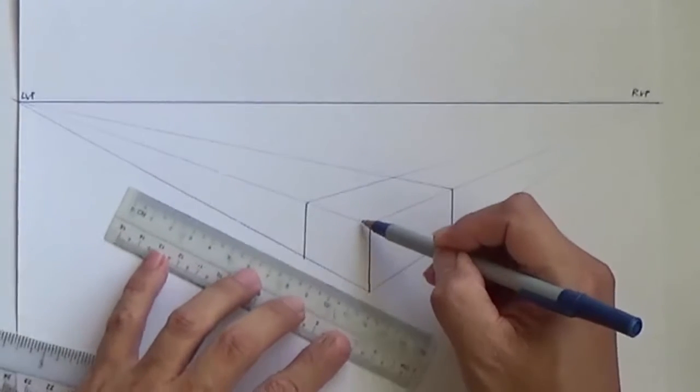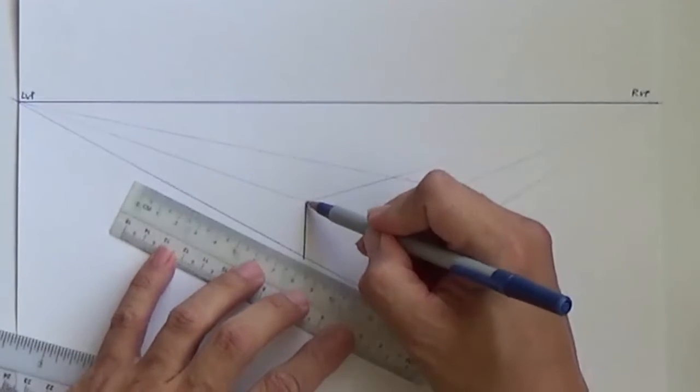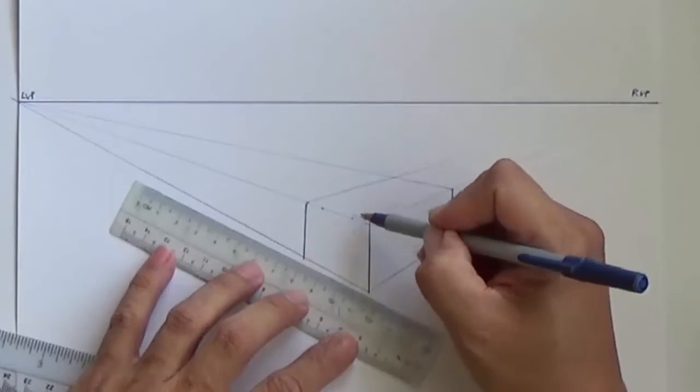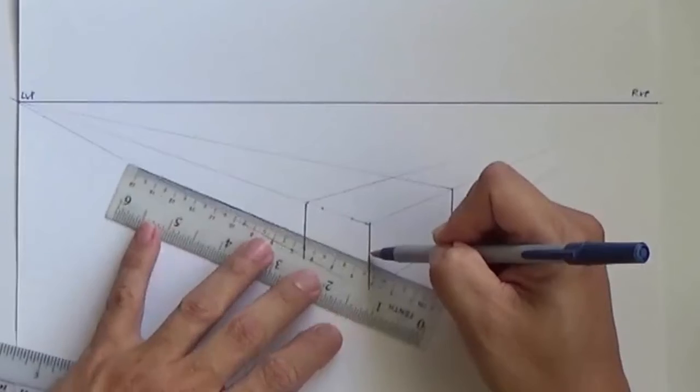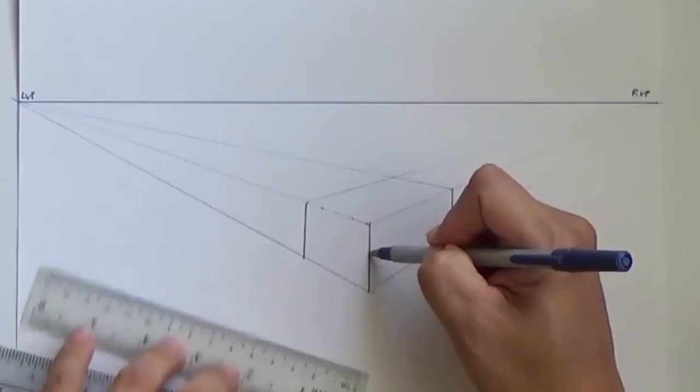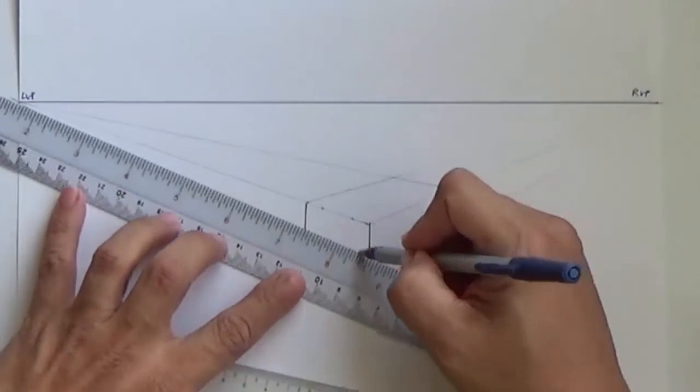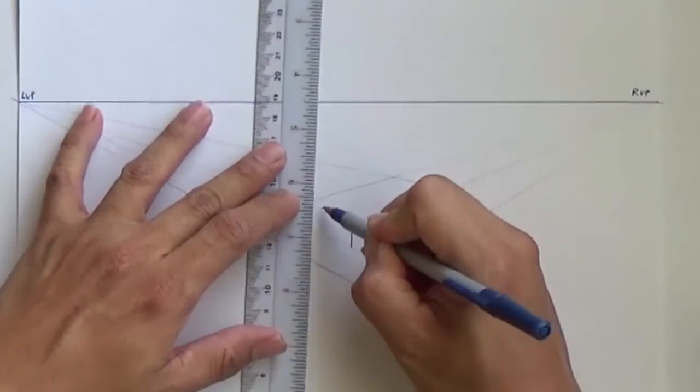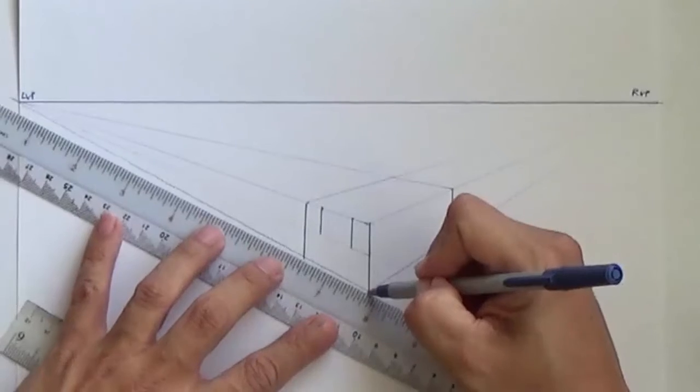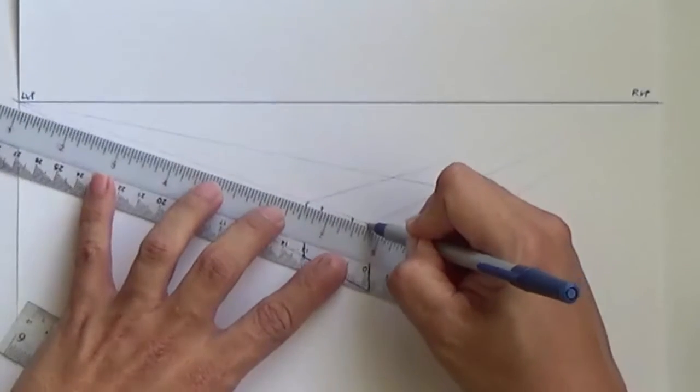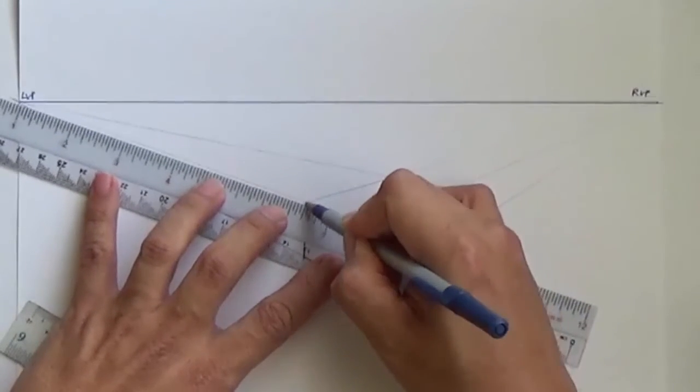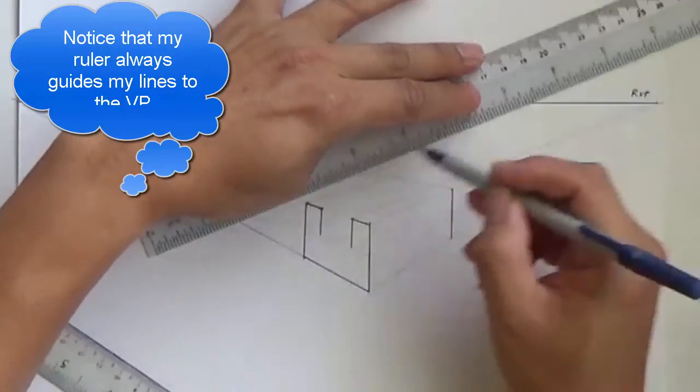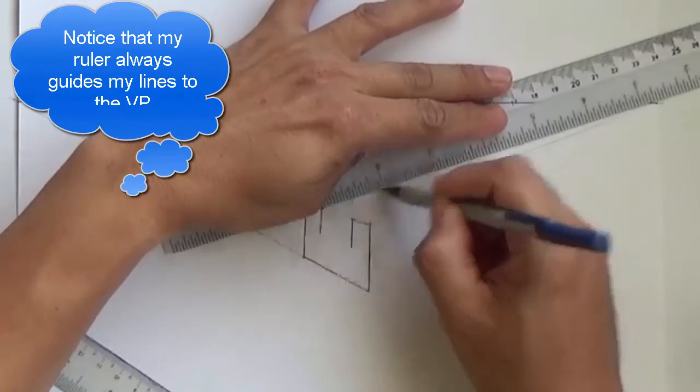Now, the center part is 40, right? So the center part is about 20, so I'm going to visually estimate this is 20. And it goes down to half of the cube. So this is about half. So I'm going to draw a line lightly, and then I'm going to project a line vertically downwards to here. So this is going to be my cube that I'm going to draw. Now this line goes all the way back. So this is the line that you need to draw, one, two. And this part here is 25. So it's visually going to be half. And you must project the line to the left vanishing point.